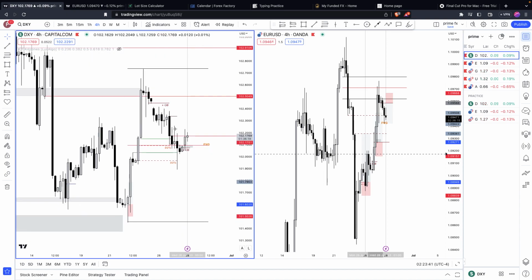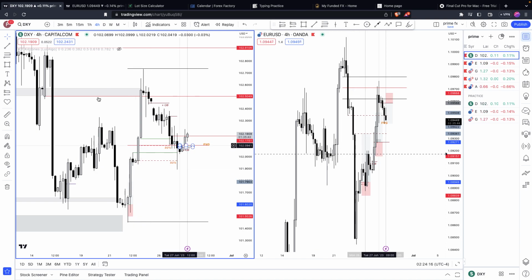the dollar index. So I was saying yesterday I wanted to see what price is going to do at this area, if price is going to close below or above. And as you can see, price closed above 50% of this order block, showing some willingness. It was a really good rejection, and price is showing willingness of going higher. We had this rejection, and we see a displacement higher.